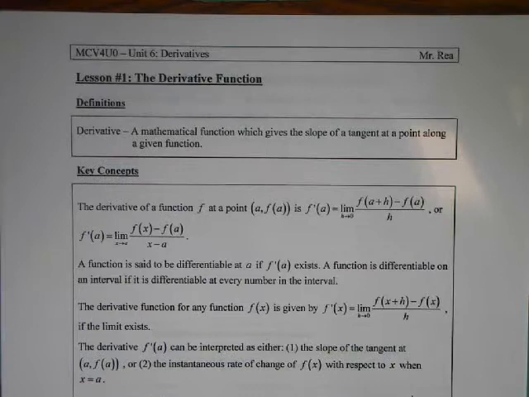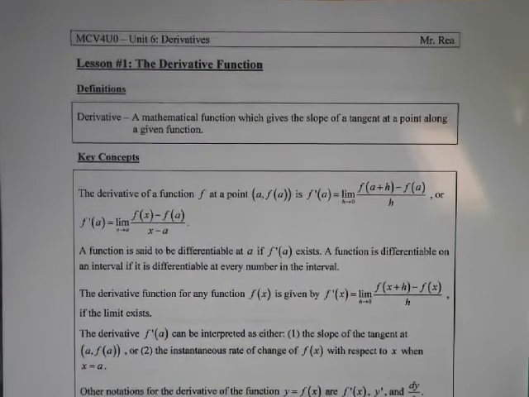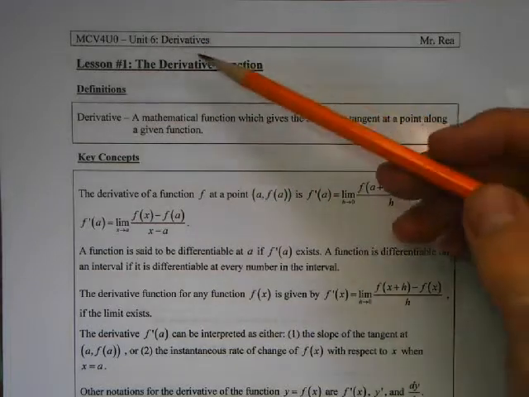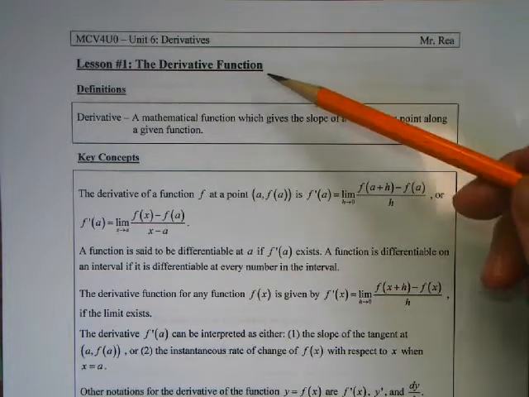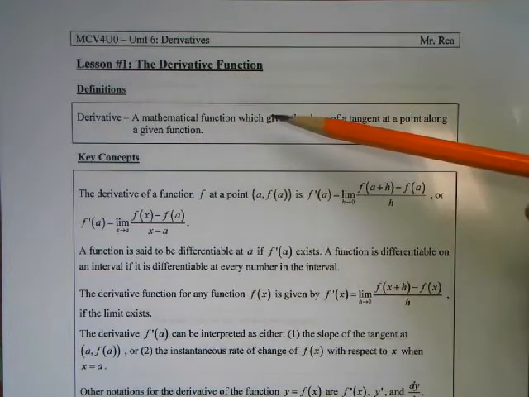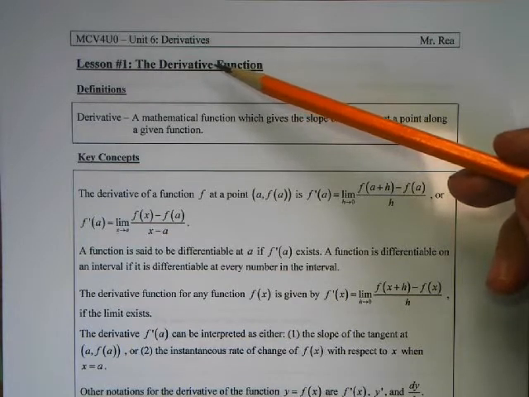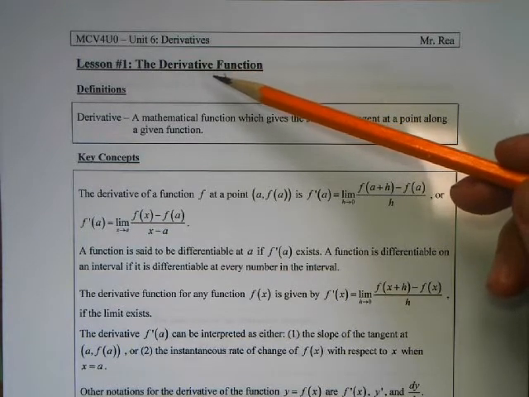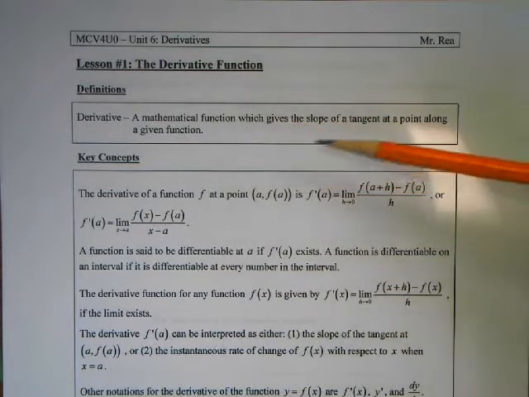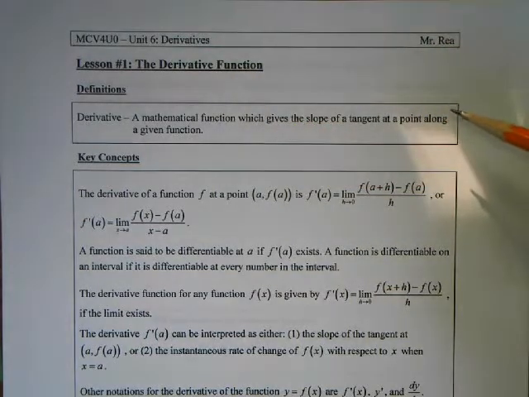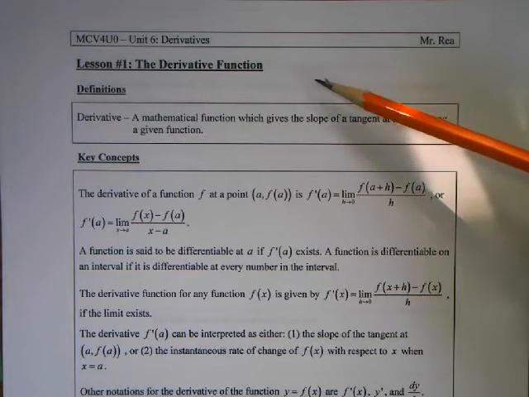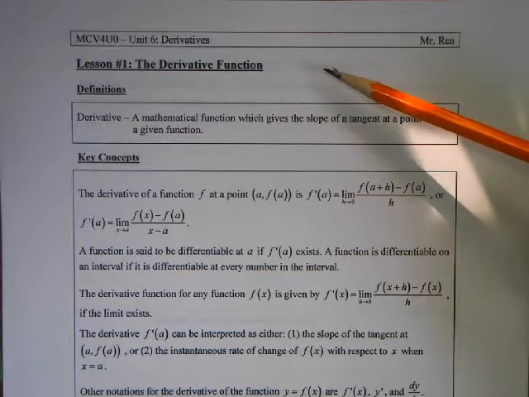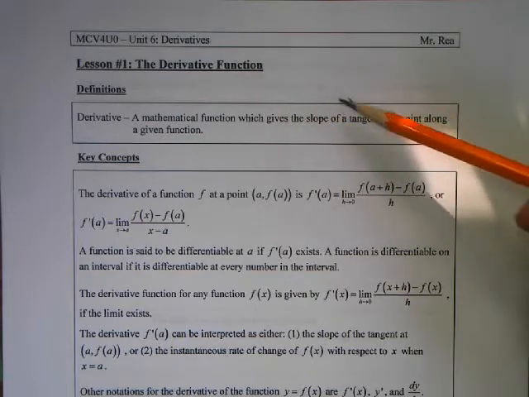Okay, so this is lesson 10. In the old unit system, this would be unit 6, called derivatives. So it's all about derivatives. We haven't officially used that word yet in the classes. I did introduce at the beginning of the calculus part that calculus is made up of two types of mathematics. One's called the derivative and one's called the integral. So like I said, we're just doing derivatives in grade 12 calculus. If you're taking calculus in the university, you'll be introduced to integrals as well.